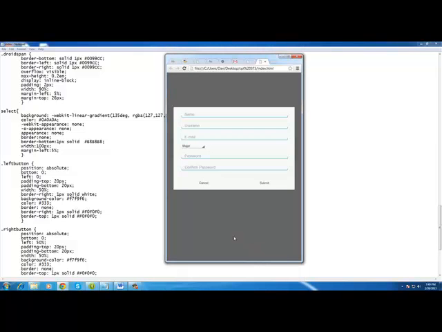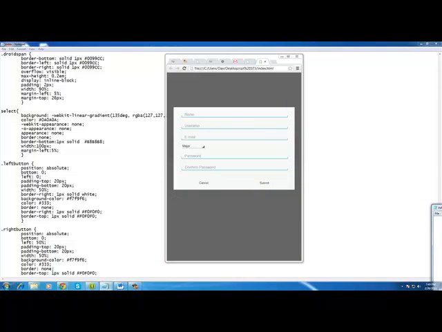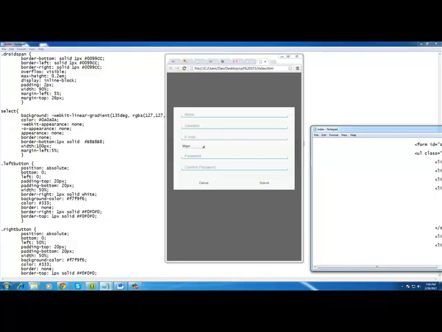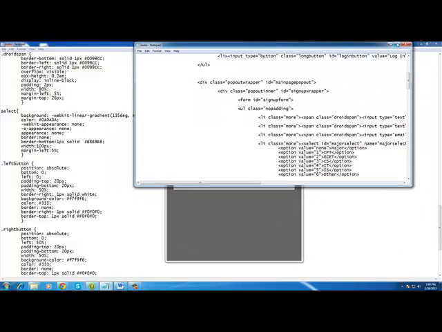Okay, so now we have our sign up form, which is cool, but can we tell it's a sign up form? No. So what are we going to do? We're going to add a header saying sign up. So let's add a header. Let's go back to our HTML page. Thing about apps is, people know what buttons they press. They know they press the sign up button, but if I'm here looking at it now, I come back in 2 minutes, even you making it, you say, oh, what the hell is going on here? You want some sort of header, or say, hey, you're here, just to remind you, just in case.